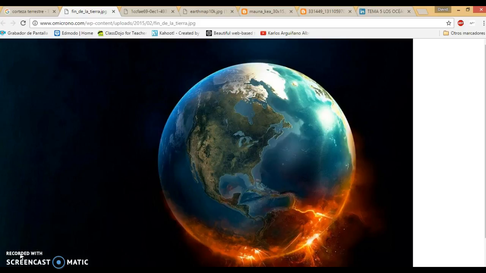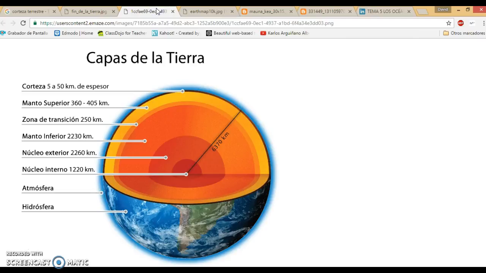What is the crust? The crust is the shallowest layer or cape in the Earth. Okay, you can see the crust in this image is composed of dry land and water. You have to take into account that under the water there is also land, submerged land. Okay, let's study more accurately the different layers in the Earth.